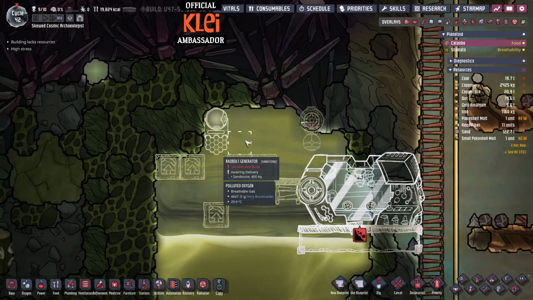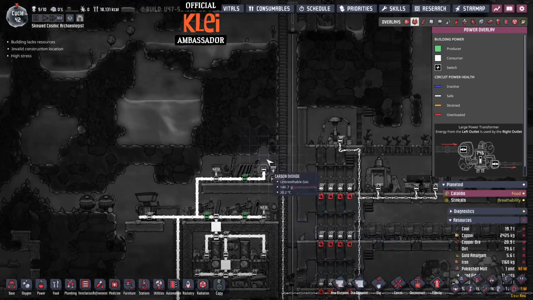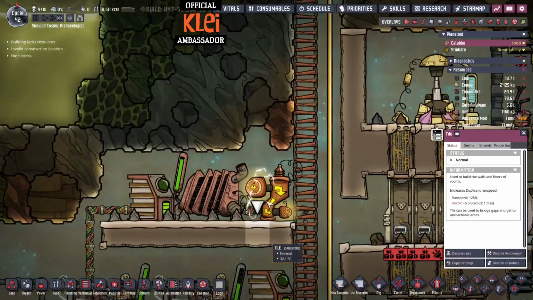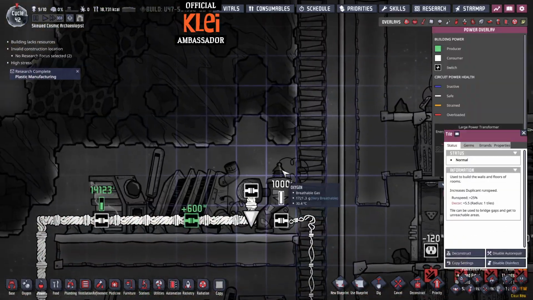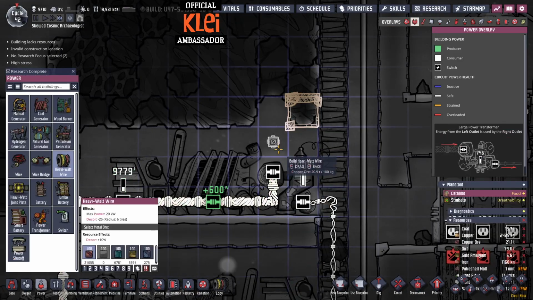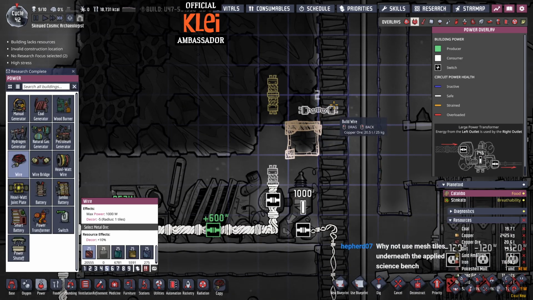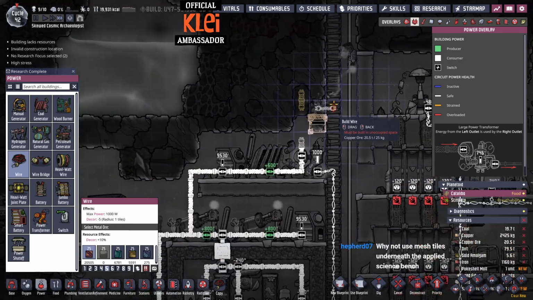That all seems good. And then we're going to need to run a lot of power up here. What we probably want to do is pop a heavy watt conductive plate in there. We can just pull a small wire up there.